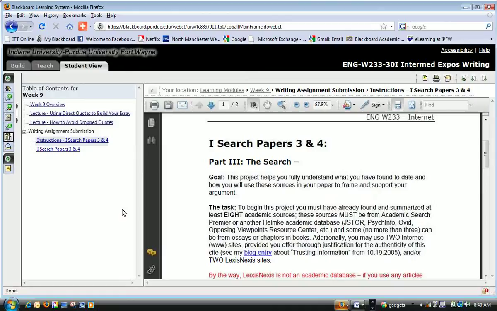Okay, so basically now you're writing a narrative about your source material, how you think you're going to use it, what you learned from it, all right, and then use some direct quotes from it to build it out, flesh it out, to actually illustrate it so the reader can see what you're going to be talking about when you put those direct quotes in your paper. These same direct quotes you put in here, you can put directly into your paper when it comes time to write your paper. So that's why I have the 2 very, very important lectures over here on the left. A lecture using direct quotes to build your essay, and a lecture on how to avoid drop quotes. Those are critical lectures. You really need to understand how to do that correctly, and I'll be looking for that when I look at your iSearch paper.